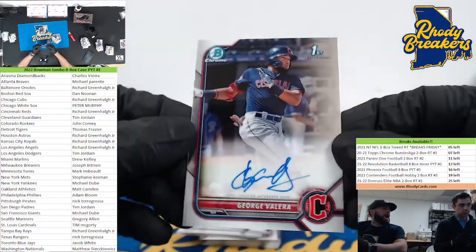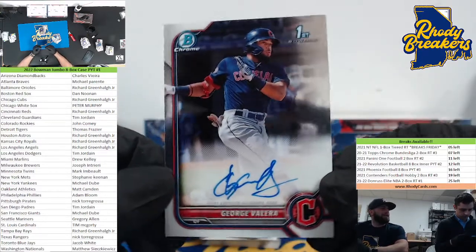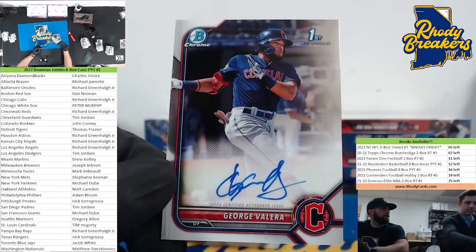Wow, what a box! George Valera, what a box! Tim Jordan just absolutely destroyed the break in one box. I know. In one box. He got two of the top five guys and a printing plate 101.